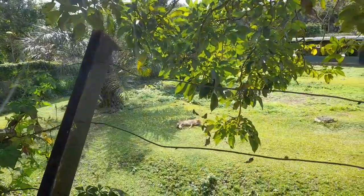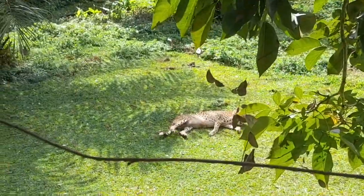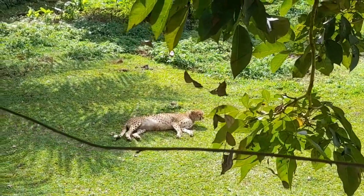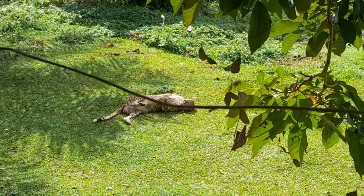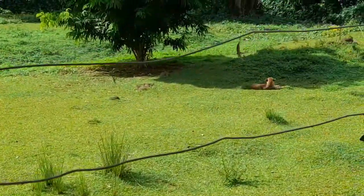In Uganda we can only find them in one place, that is the northeastern part of Uganda, a game reserve called Pian Upe, is where you can find these animals. So that's why they named one of them Pian, the female here, and Upe over there, that is the male one.